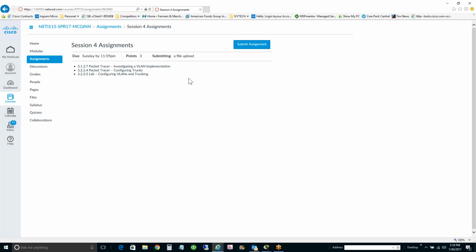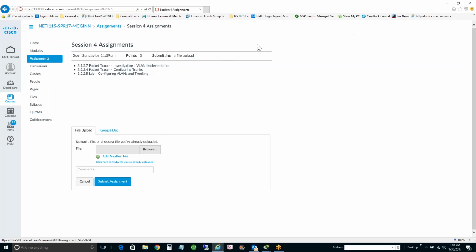When you do your lab, save that Word document with your answers to the lab in 3.2.2.5 to that same folder. And then when you're ready to submit all your stuff for the week, click Submit Assignment, and then just simply go through this dialog here and submit all the files for the week. And that way you're just doing it once.